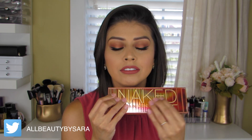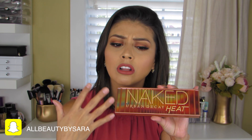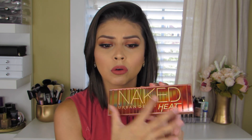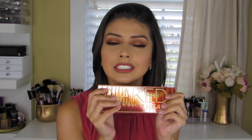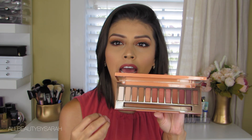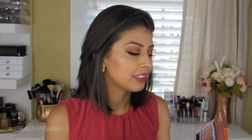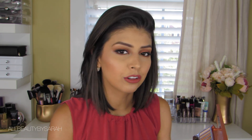Can we just take a moment? I love this packaging, I love the whole concept behind it. I love the fact that there are a lot of reds and a lot of oranges and a lot of golds, and the packaging is just what got me. But then once we open up the package and take a look at all these beautiful warm tone neutral shades inside, I was beyond excited. This palette is just exquisite. The colors within this palette are absolutely beautiful, stunning. I cannot say enough about this palette.